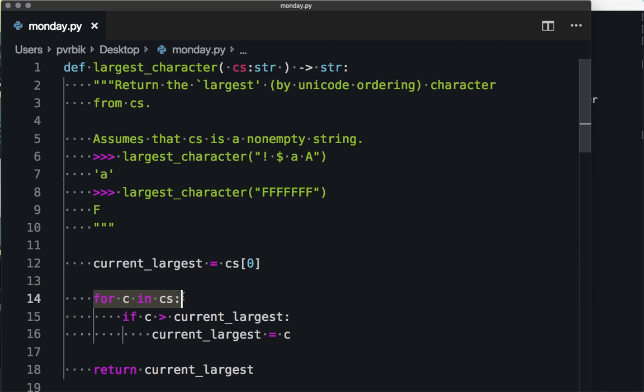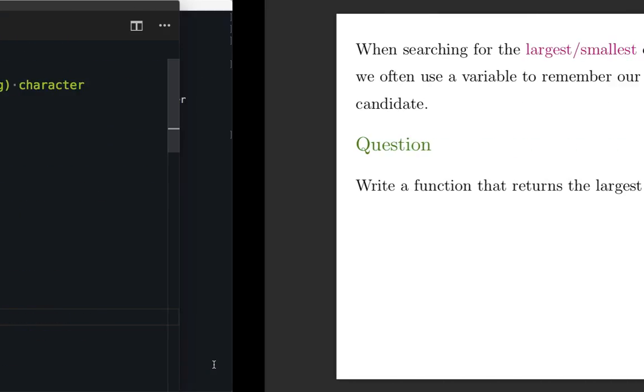Then I'm going to go through the list and say, if this character in the string is larger than the current largest character, then the current largest character should become that thing I just looked at. So at every step of the string, we should have the current largest character of everything that has been checked. If there were 10 characters in our string and we looked through the first 5, we would have the largest of the first 5 characters, then the first 6, 7, 8, 9, 10. And at the 10th, we'd have the largest character among the whole string.